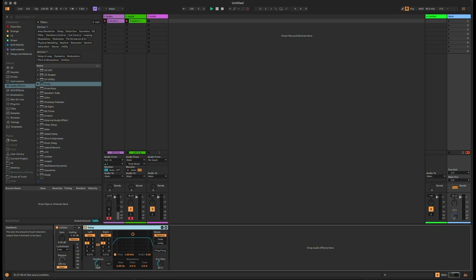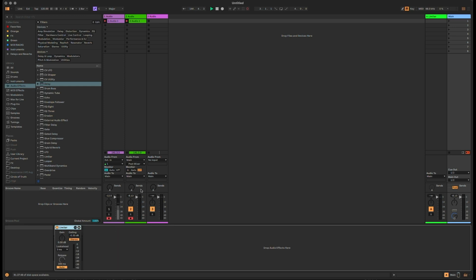So if the feedback's all the way down low, then we're getting hardly any of the output signal put back in. So we only get one or two iterations of the delay. When you start playing around with delays and you put the feedback up high, is when you start getting dub delays, when the feedback starts becoming more than the output signal. We get some interesting results, which is exactly what we're going to play around with today.